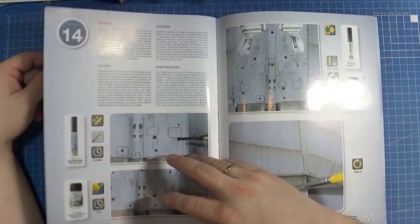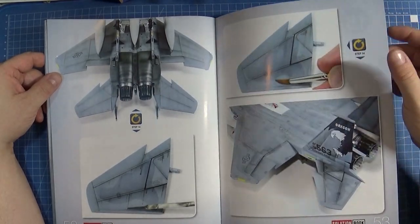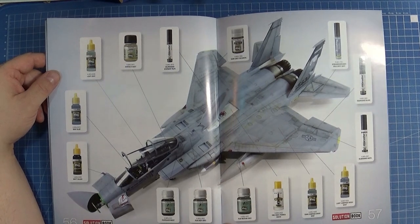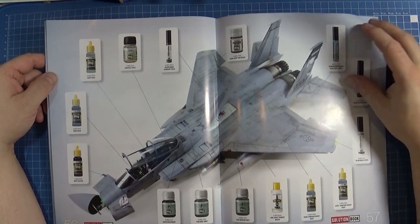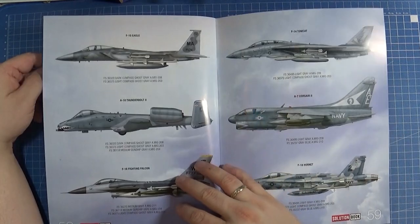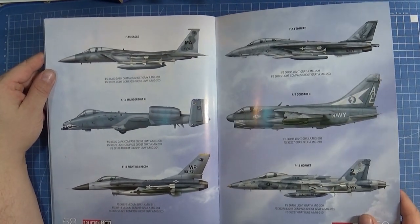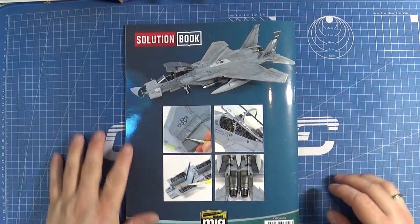Remember, this is a guide — you still need a lot of practice. But if you follow this guide, you have the basic tools to create your own results. Finally, you have a short overview of which product is used where. On the last page we have the most common paint schemes of US Air Force and US Navy with the paint indicator. In my opinion, this is a fantastic guide.